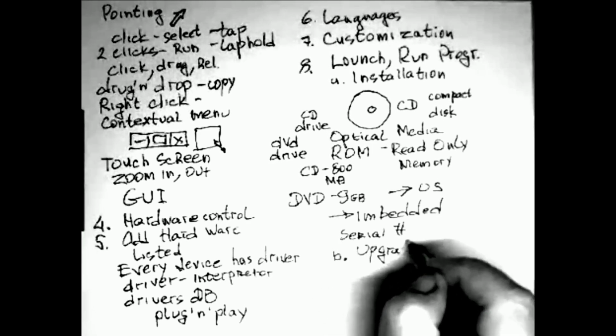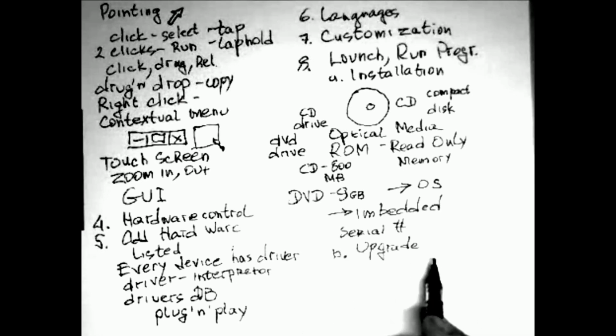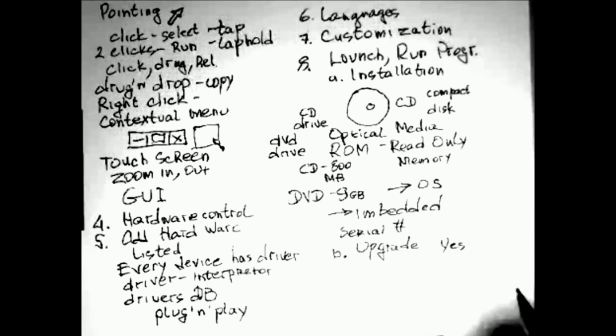B, folks, function of operating system is upgrade. Upgrade. What is upgrade, folks? When you connect online, the system will analyze itself and will create information for you that this is out of date. You need to upgrade it. Then the system will ask you, would you like to download and install an upgrade for the system? If you say yes, then the system will take time. Usually it takes about an hour or more to upgrade the system.